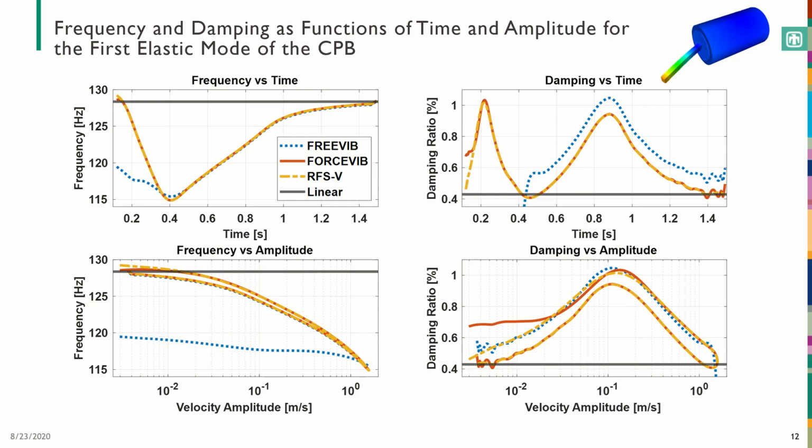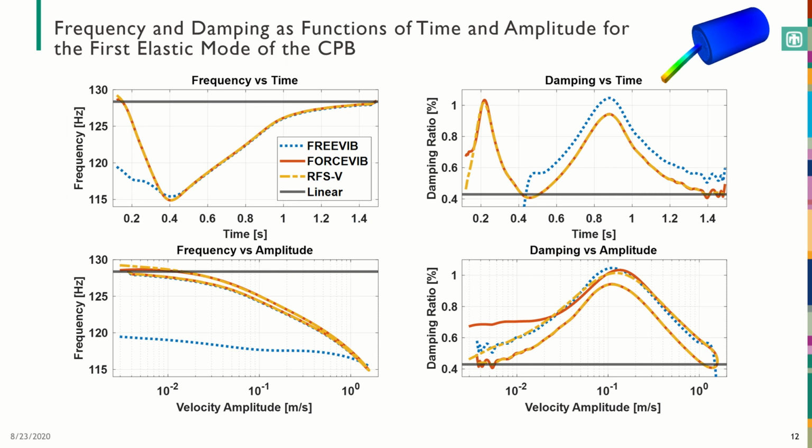So these plots are laid out the same as before, where the natural frequency and damping ratios are shown versus time and velocity amplitude. For this figure, I've included results from 2 other nonlinear system ID methods called free vibe and force vibe, both initially proposed by Michael Feldman back in 1994. Both of these methods are based around the Hilbert transform and require taking 2 derivatives of the magnitude envelope and the phase of the response. Free vibe ignores external forcing, whereas force vibe takes it into account.